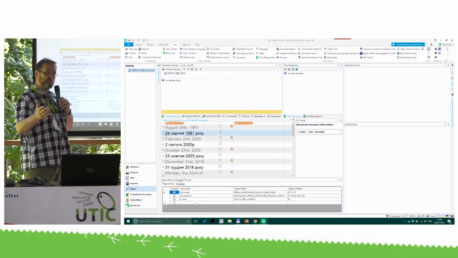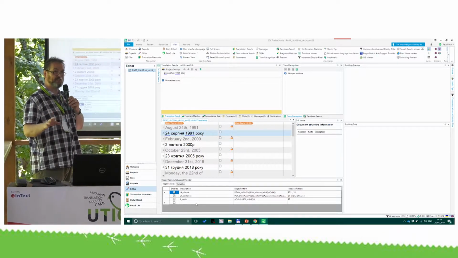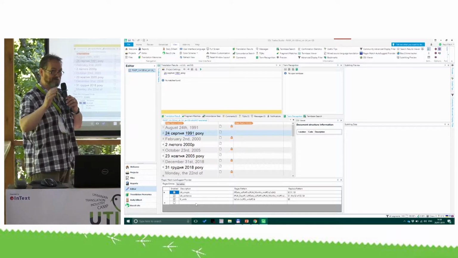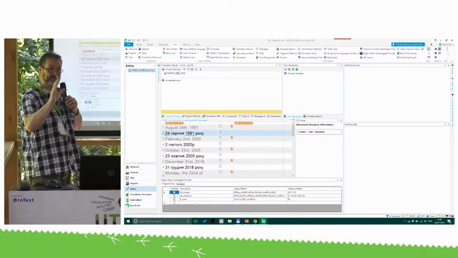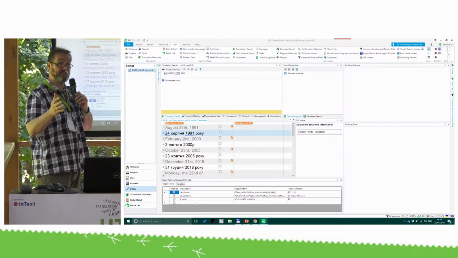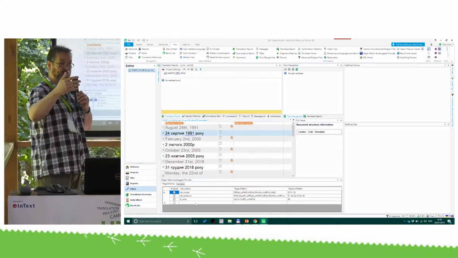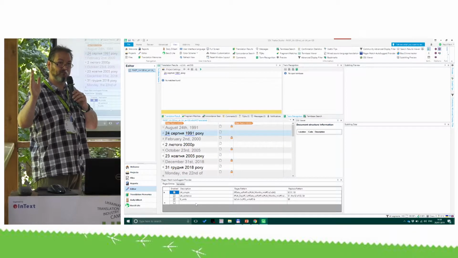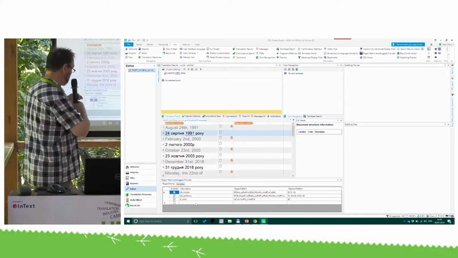Does anybody here not know how to use regular expressions, even at a basic level? A couple of people. Okay. I would recommend that you learn a little bit about regular expressions, purely because they can be incredibly powerful and can save you a lot of time, particularly when you're dealing with things like number-only segments and things like that, because you can filter on them, you can copy source to target for whole chunks of work in one go, and you can do things like this.